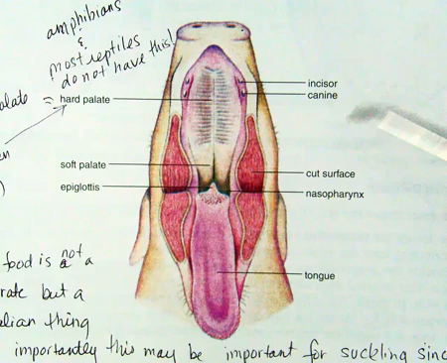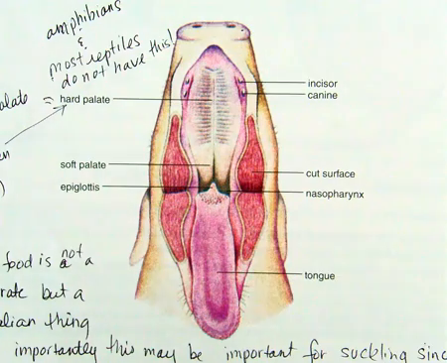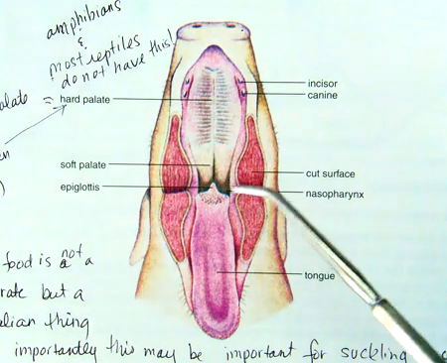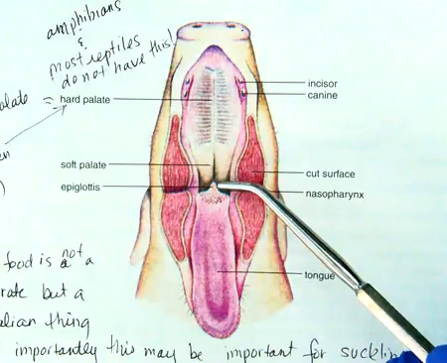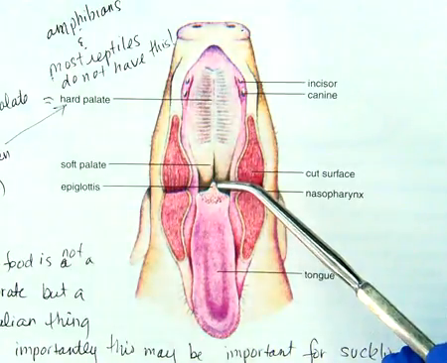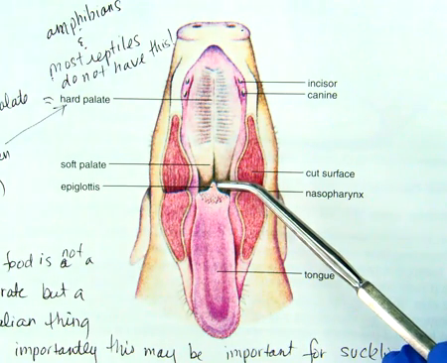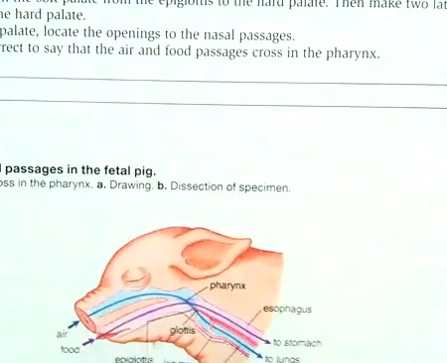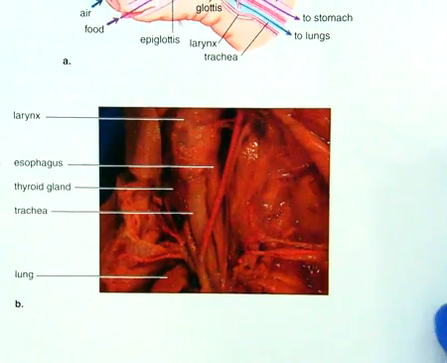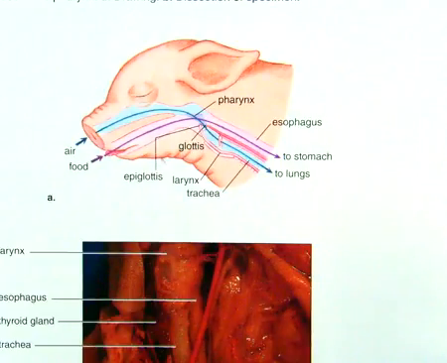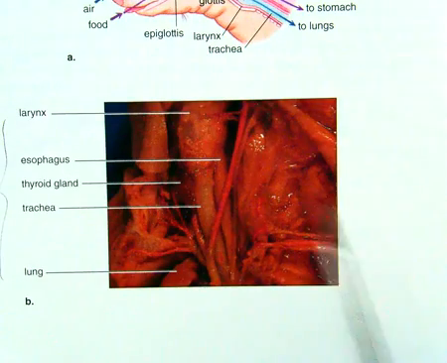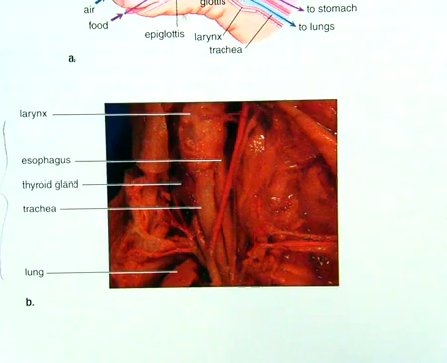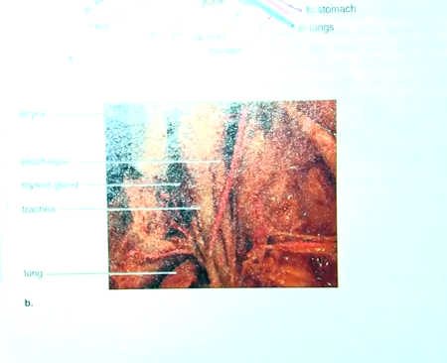These are fetal pigs, so they won't have a lot of teeth. That also makes the dissection very nice. From the oral cavity, you might see the epiglottis, which is a part of the larynx, which marks the beginning of the respiratory system, the unique part of the respiratory system. So we'd see a few features here. Here are the cartoons that accompany it, but in an actual photograph we should be able to see them. I don't think the light is going to help this, but I'll turn it on. No, not really.